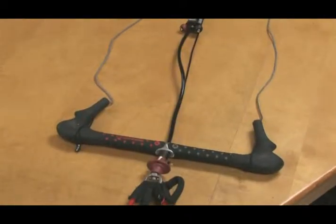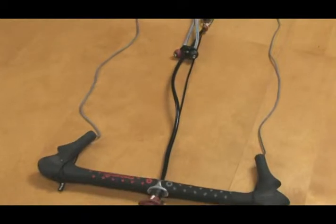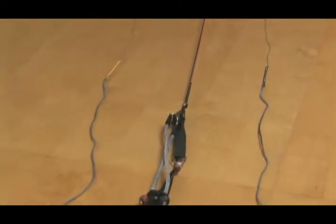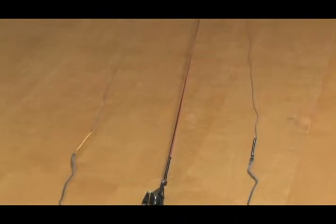The first thing you'll want to do is find an open area with adequate space. Lay out and separate your lines all the way to the end. We recommend doing this indoors or somewhere with smooth surfaces, as it does involve handling some small parts which can be easily lost.